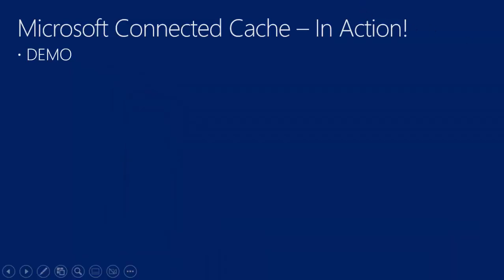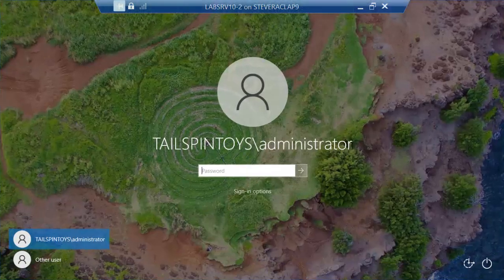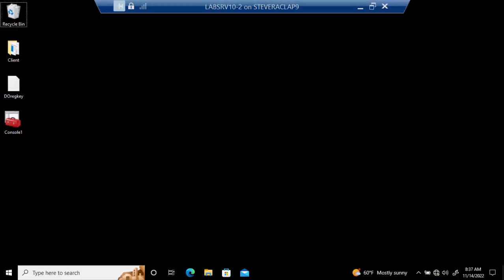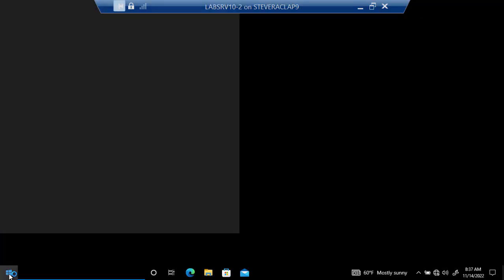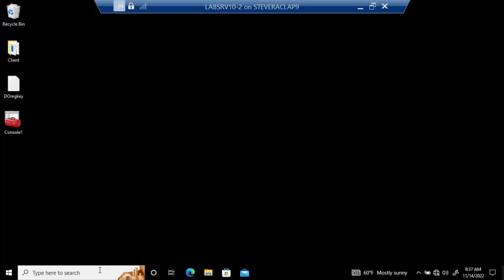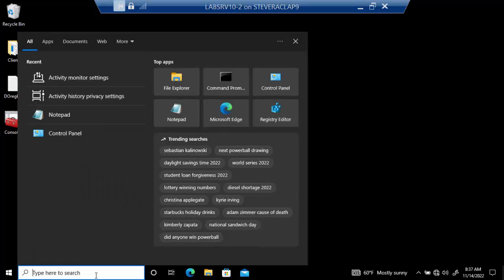All right, so let's go to number 2 inline and see what its metrics are. In theory, this would be the system that I then downloaded Candy Crush Soda Saga to secondly. And so the idea would have been that we would have gotten a portion from the Microsoft Connected Cache, there it is, and then others maybe from peers on the network or direct download.